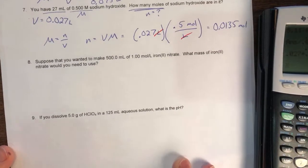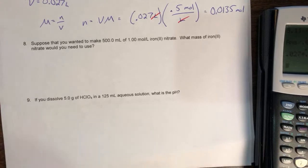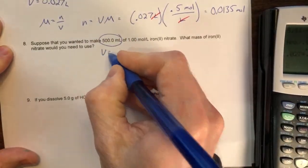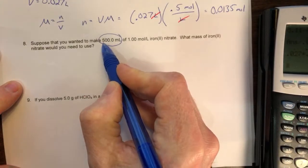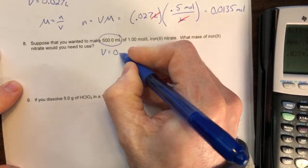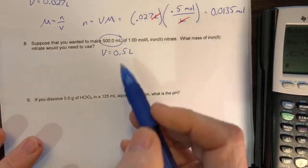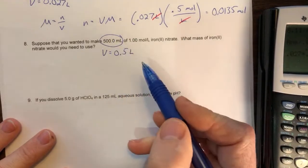Okay? Number 8. So let's suppose we wanted to make 500 milliliters. And once again, that's going to be our volume, and we want the volume in liters. So move the decimal point 1, 2, 3 spots to the left, and that's going to be 0.5 liters. I'm just going to write it like this, 0.5 liters, or a half a liter.